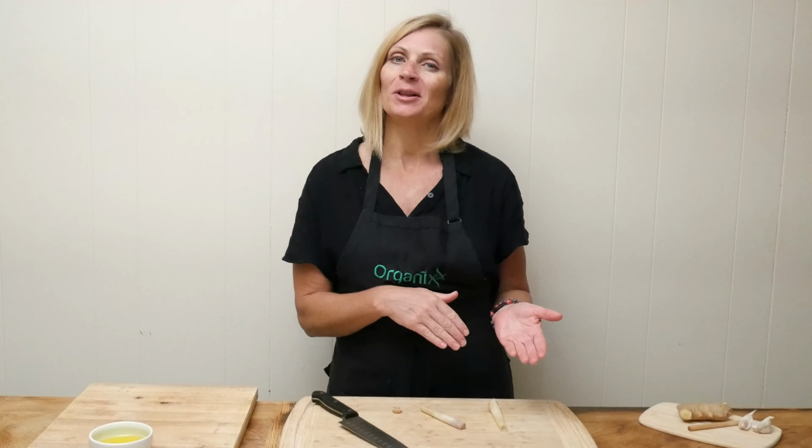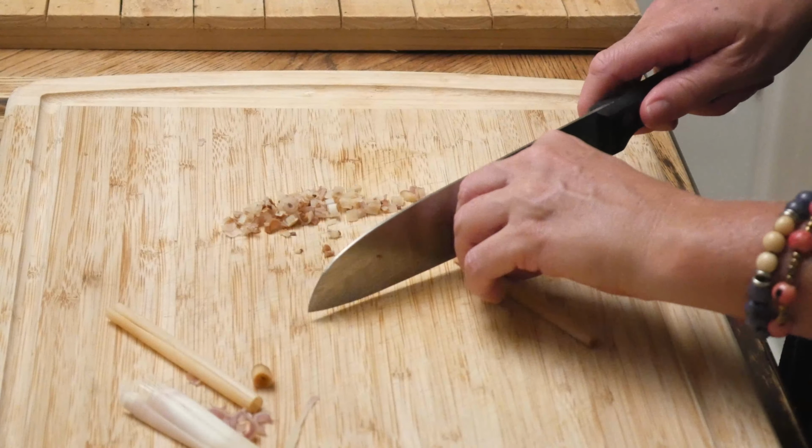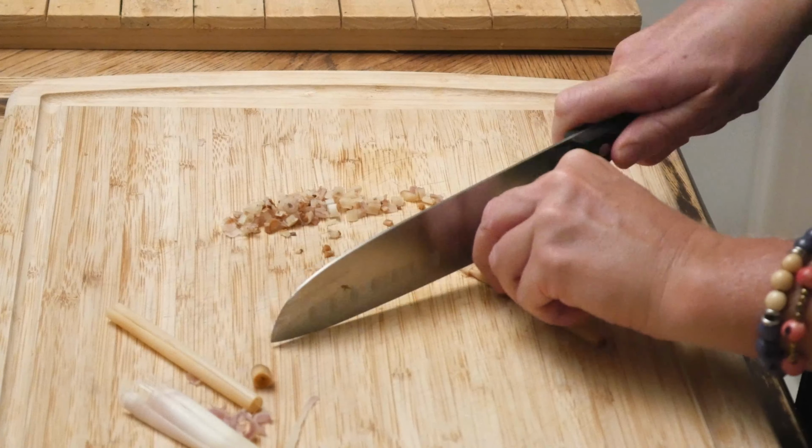I don't know if you've ever used it before in any of your recipes, but it's really easy. All you have to do is chop off the hard end, and then you just peel away the hard outer layer. It just peels off super easy. And then you chop it up as usual. We'll be using 2 tablespoons in our recipe today.